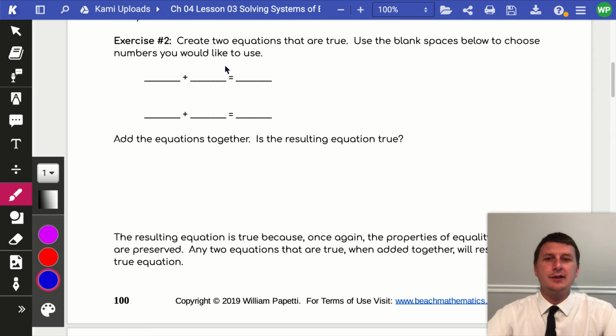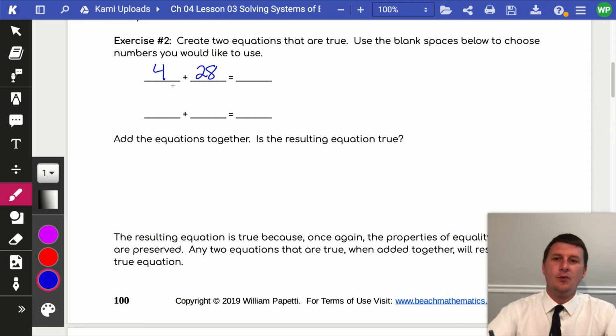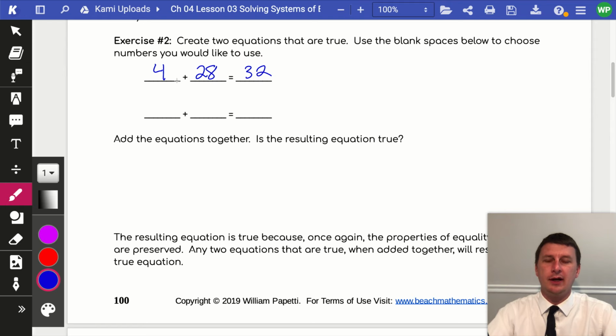So my two equations, well, I like the number 4 and I like the number 28, which happens to be my birthday, 4/28, April 28th. And what is 4 plus 28 going to equal? That's going to be 32. All right. And now we could think of any other equation we want, and we could think of large numbers or small numbers. Let's try 100 plus 7. And 100 plus 7 will give us 107.